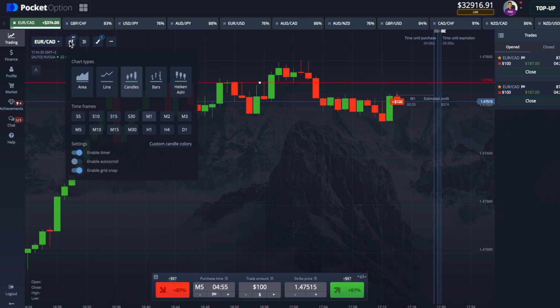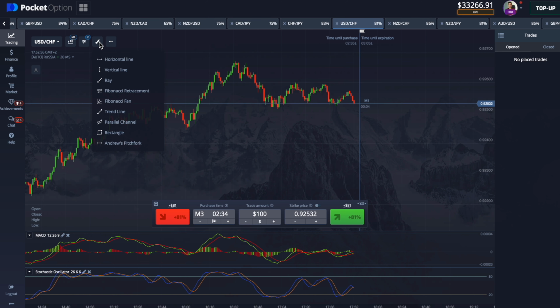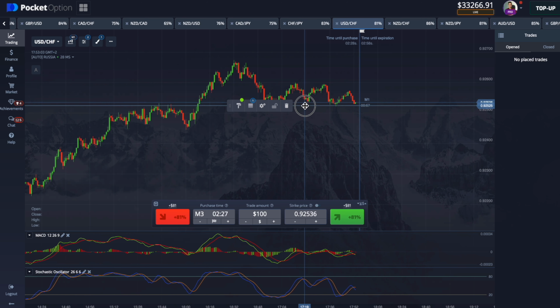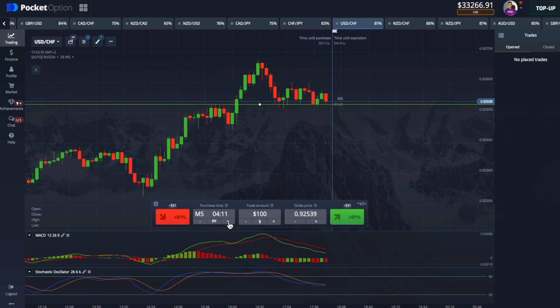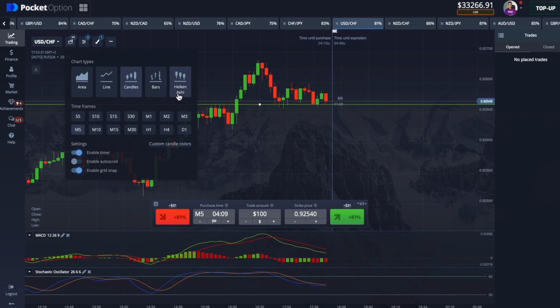The next trade I wanted to show you guys is not only an example of a double impulse, but also a triangle pattern. On the 5-minute chart, we see that the pattern has reached the consolidation level and it's testing the support level. But if we zoom in on the chart on a 3 minutes time frame, we will see a formed triangle which is trying to break through this area. So I opened a trade for 5 minutes.